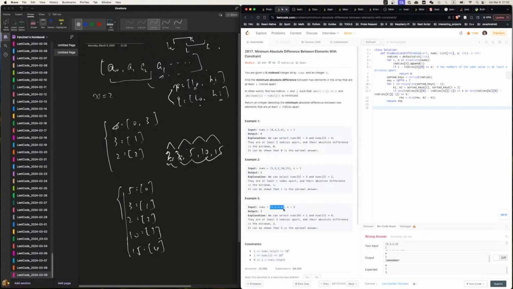Let me see. Then it will be... maybe we need some different methods. Okay, I think this one does not work. I don't feel like this one is working. I mean, the first part is good, right? I think this part is good, but this part leaves a lot to be desired. Yeah.